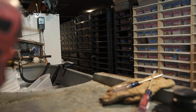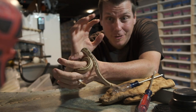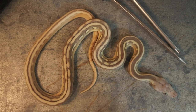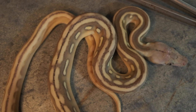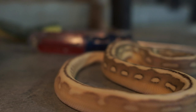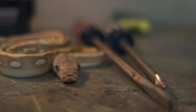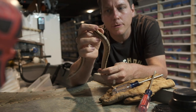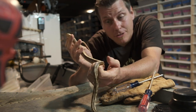So taking that same morph, this is what it actually looks like when you do add Sunfire to the Phantom tiger. The Sunfire comes in like the Phantom does and begins to blend the colors together, removing any of the harsh lines, leaving behind this really delicate, just sort of faded pastel coloration. You can see that Sunfire orange cropping up from underneath. The tiger pattern still coming through on top of that, the striping and cleanness that Phantom actually provides.